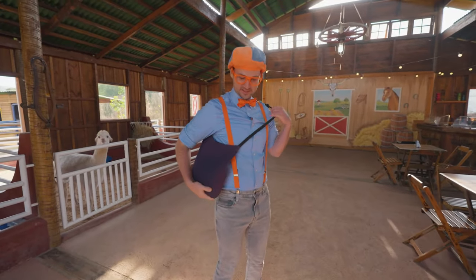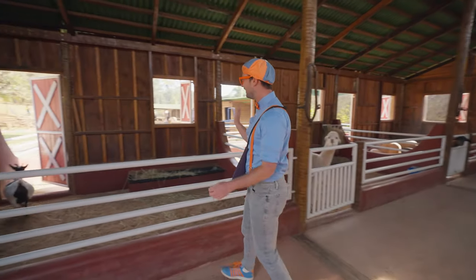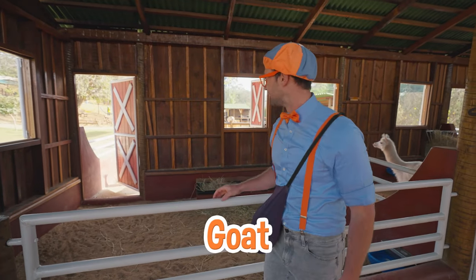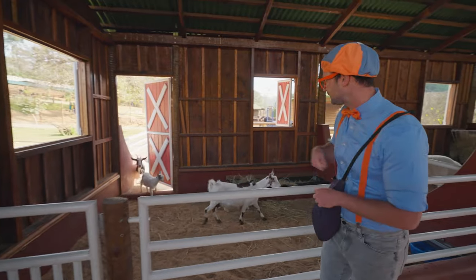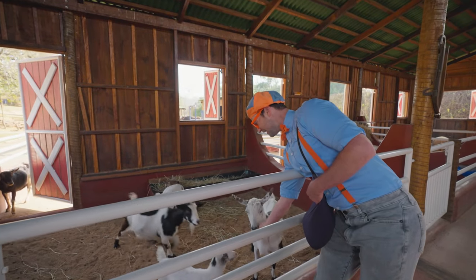Okay, let me put this on. Oh, there we go. All right. Hey! Whoa, did you see that? Yeah, it looked like a goat. Oh, maybe I can bring them out here so then you can see. Here they come. Hey, goats. Hey, it's me, Blippi. Are you hungry? Oh, there you go. Yum.